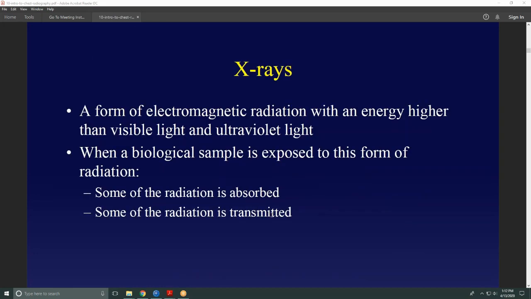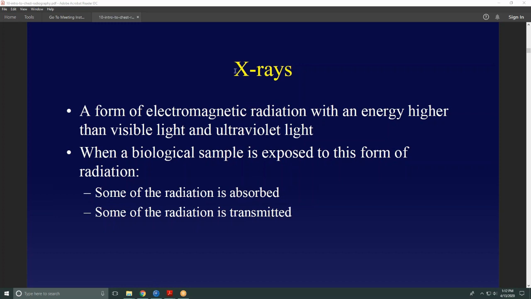So basically, chest radiographs are acquired using X-rays, okay? X-rays are a form of ionizing electromagnetic radiation with energy higher than visible light or ultraviolet light. So that's when people are worried about radiation in an imaging study. It's not really just radiation, it's ionizing radiation, okay? And that's actually fairly specific, because MRI, for example, does use radio wave radiation, which is non-ionizing and is not known to cause cancer.